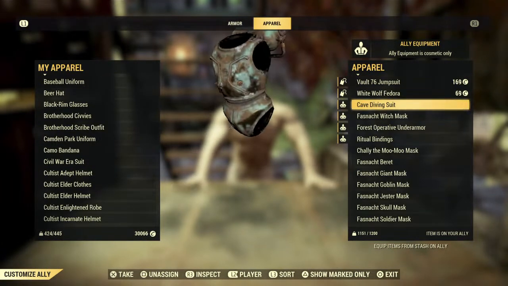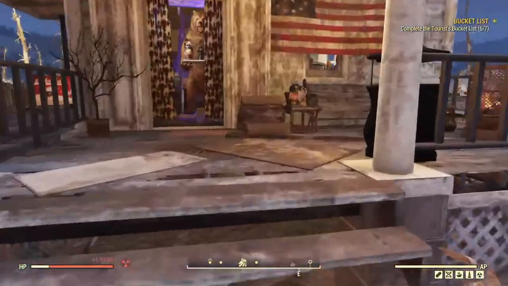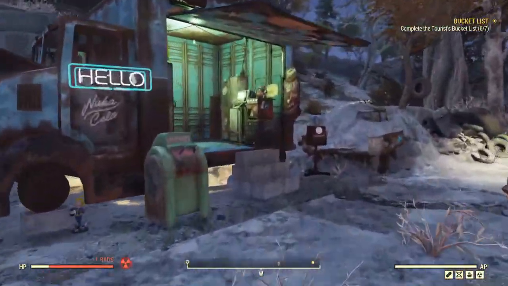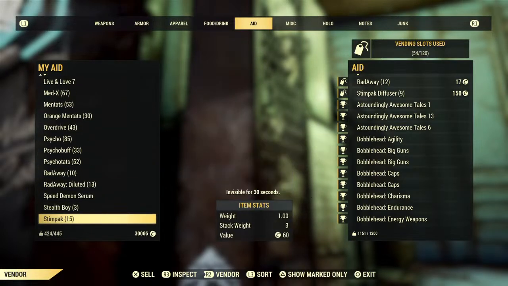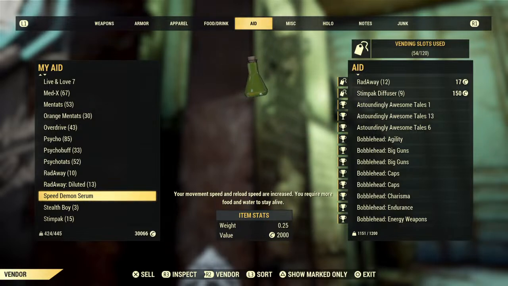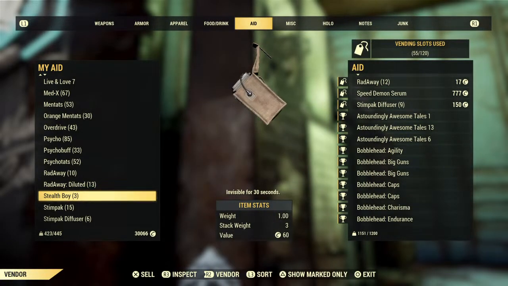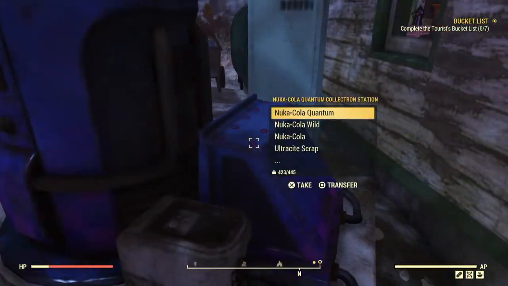Too rich to throw away a friend, right? Let's do 777 for good luck. This is a good mutation to have. There you go. I'll keep the stealth boys on me just for fun, I guess. You know what? I'll take some luck.